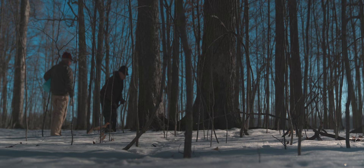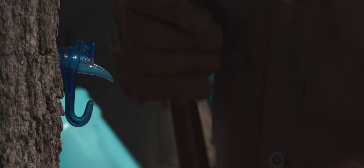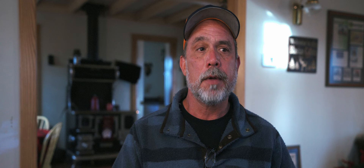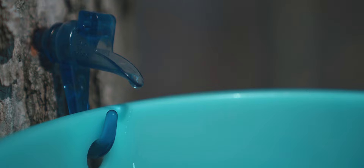We've gone to a smaller tap. We use a 5/16 drill bit on a cordless drill, drilling a hole probably only an inch and a half, two inches into the tree. You only need to be into the sapwood — if you want sap, you don't need to be in the heartwood. We use a plastic spile, a little tube with a hook on it, that we tap into the tree with a hammer and then hang a pail on. When the temperature's right for the tree to start running, we capture a little bit of the sap as it's rising up the tree.